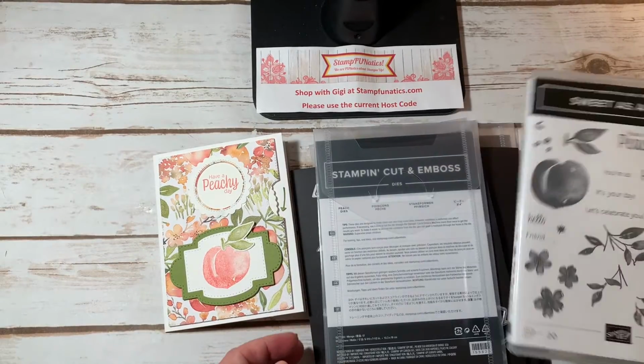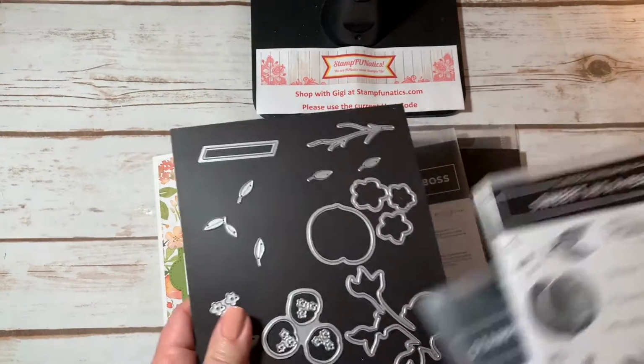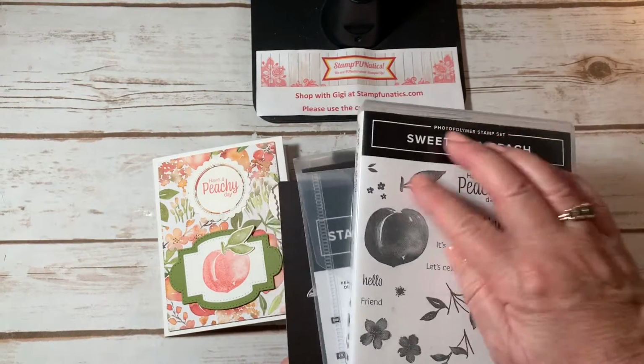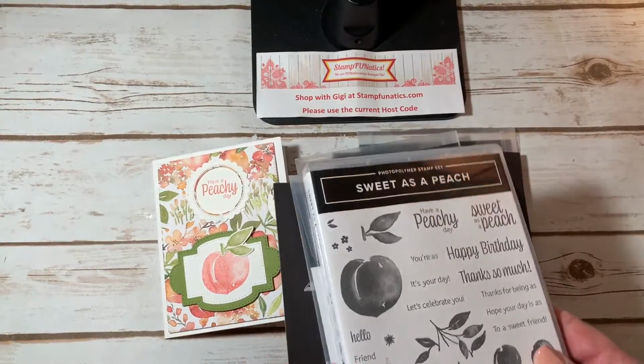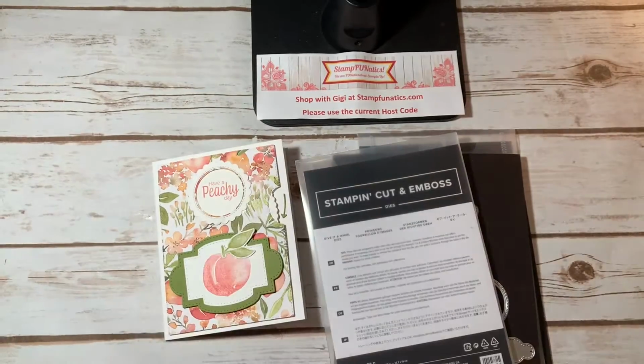Then we're also going to be using the peach dies. There are numerous dies that cover all of the flowers and the peaches and the vines and the leaves. If you purchase these together, you save 10%. You can purchase just the stamps and just the dies if you want.